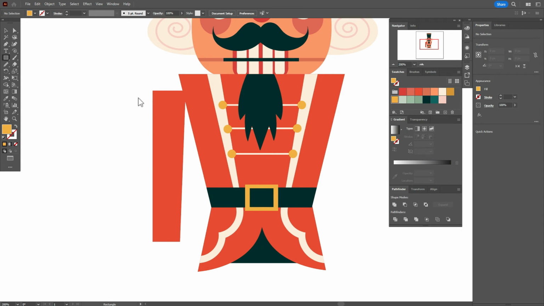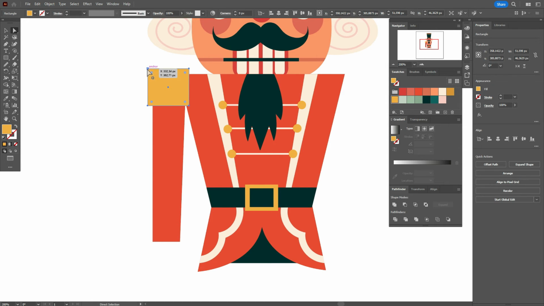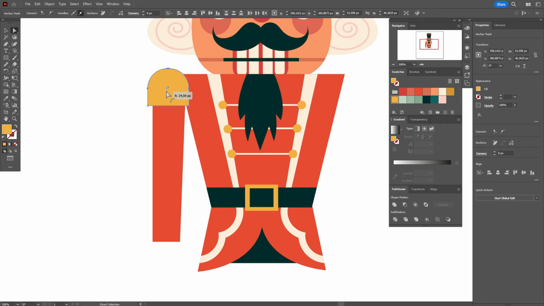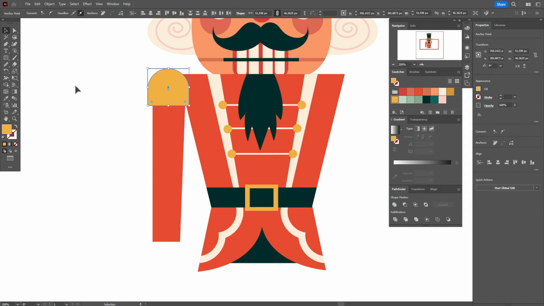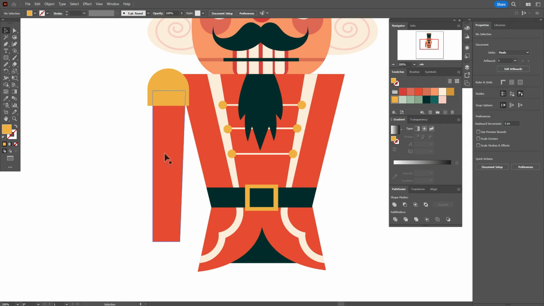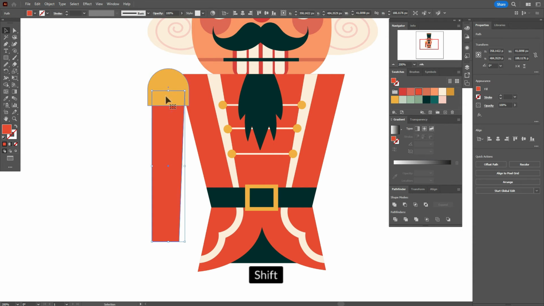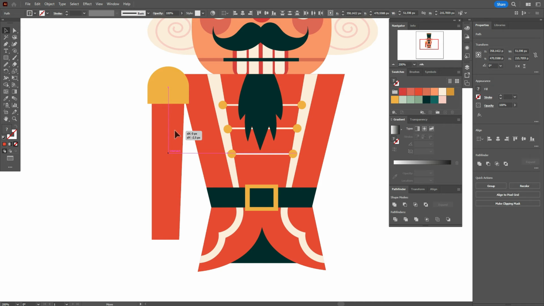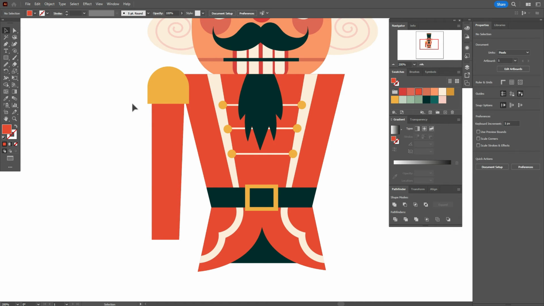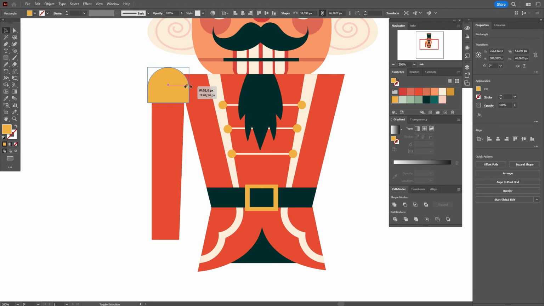Let's take yellow color and again rectangle tool, create here the rectangle. Select these 2 points and round them. Okay. A little up. Now let's make it a little shorter, like that.